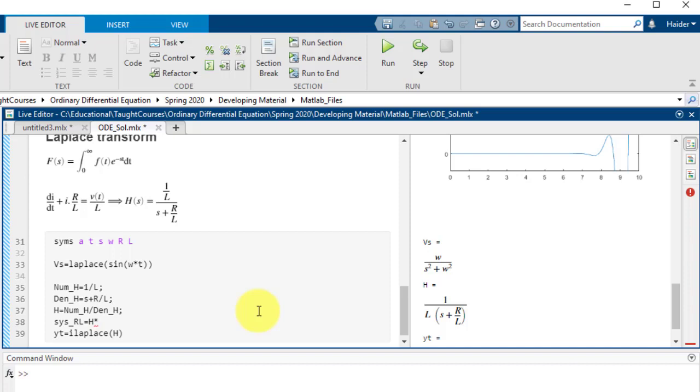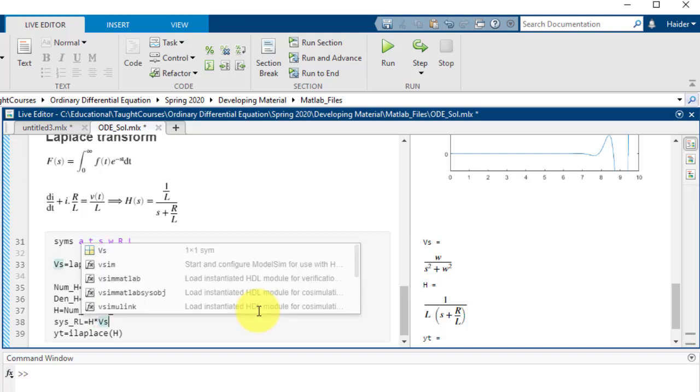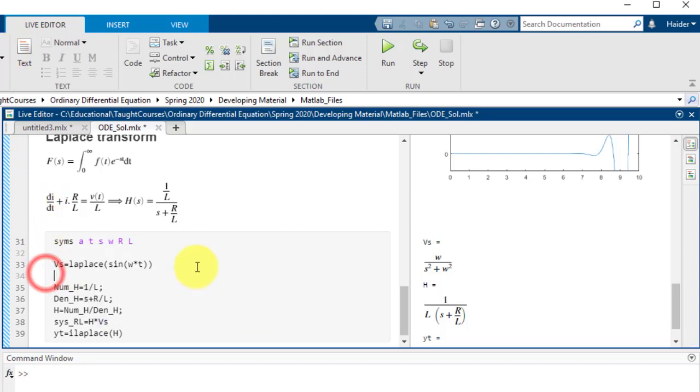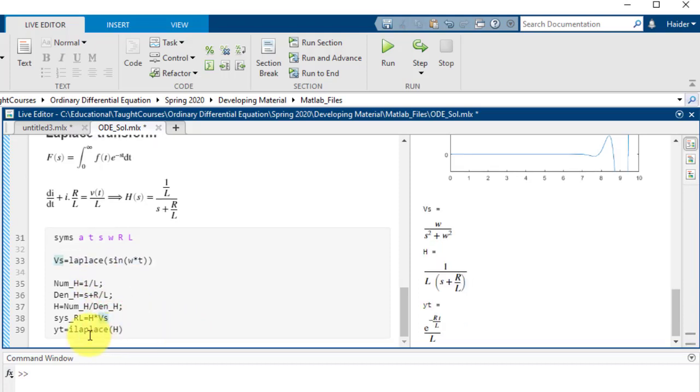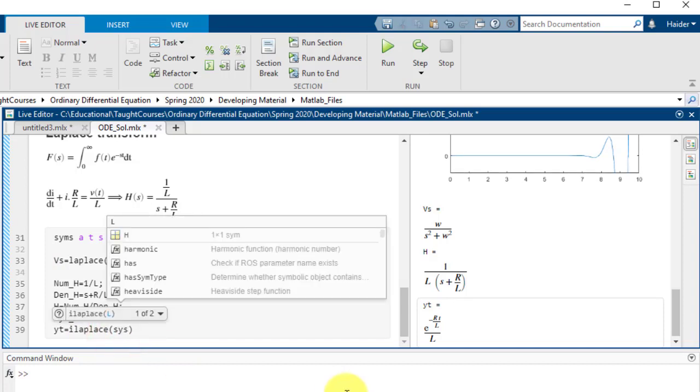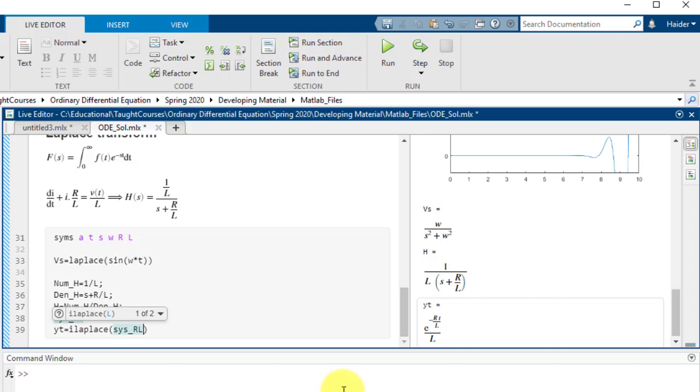In this new case, I'm going to use the sinusoid as the forcing function. So I'll multiply by the Laplace of this sinusoidal forcing function, and then all I need to do is take the inverse Laplace of sinusoidal RL. This will give us the solution if the input to the RL circuit is a sinusoidal signal.